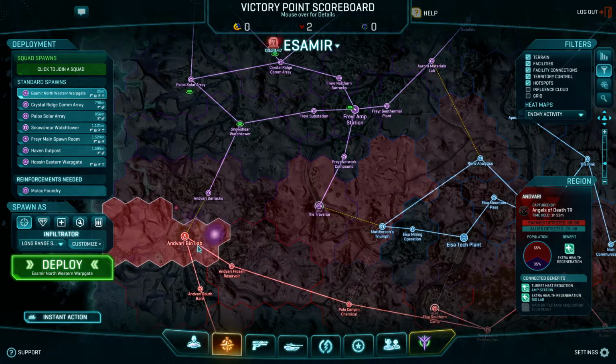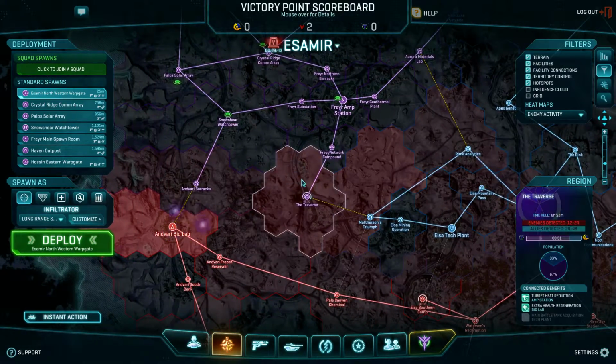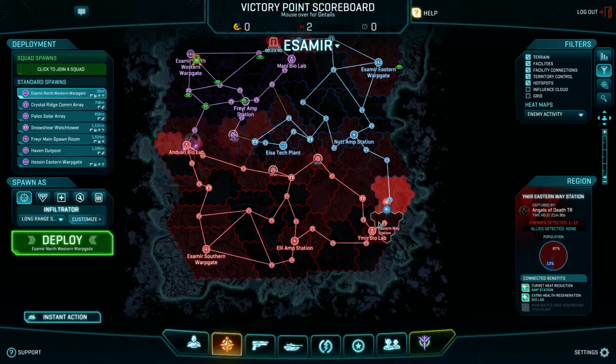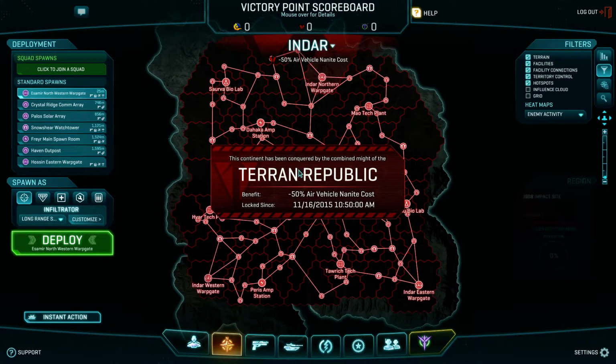I'd say the best armor farms that I've had are the southern edge of Esamir or Indar as well. This is Emerald right now, so the whole thing's blocking me. But if you could see it, where the Crown and Crossroads are right here, and Xenotech, those are probably the best armor farms in the game. For MBTs especially.